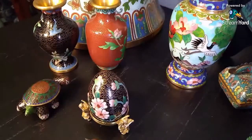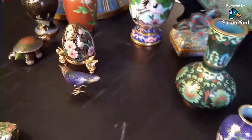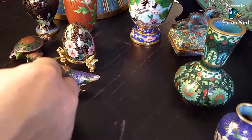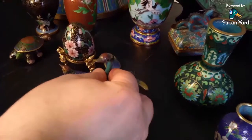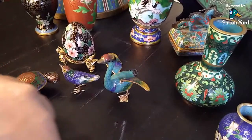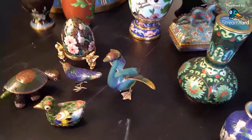So yeah, Chinese cloisonné is animals a fair bit of the time. I've seen a lot of different animals. They definitely liked making birds. And again, I wish we had some older pieces of Chinese cloisonné.